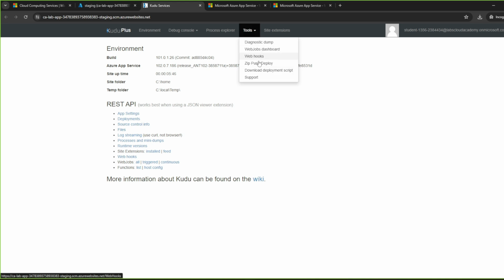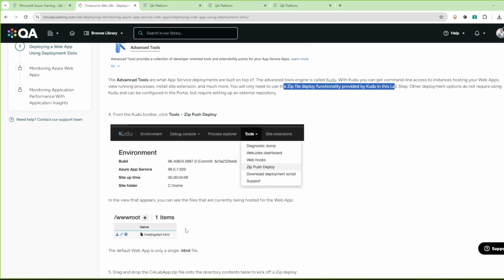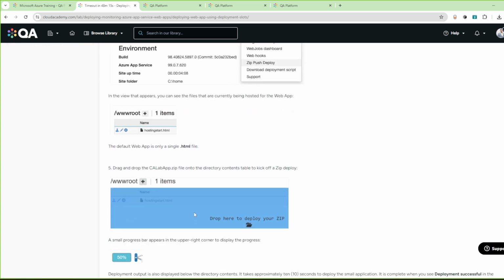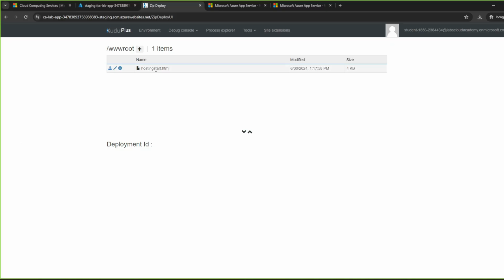Great. In the view that appears, you can see the files that are currently being hosted on the web app. The default web app is only a single .html file.